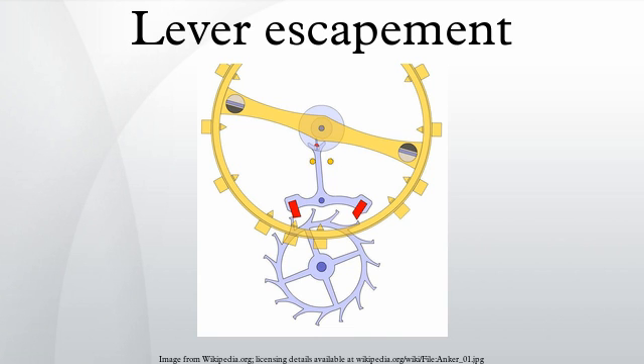The rotation of the escape wheel is controlled by the pallets. The escape wheel has specially shaped teeth of either ratchet or club form, which interact with the two jewels called the entrance and exit pallets. The escape wheel, except in unusual cases, has 15 teeth and is made of steel. These pallets are attached solidly to the lever, which has at its end a fork to receive the ruby impulse pin of the balance roller, fixed to the balance wheel shaft. The balance wheel is returned toward its static center position by an attached balance spring. In modern design, the pallet mountings and the fork are commonly made as a single component.